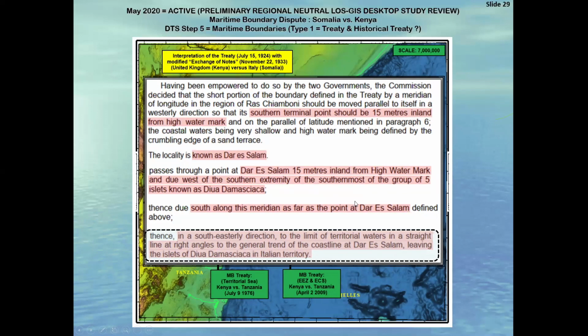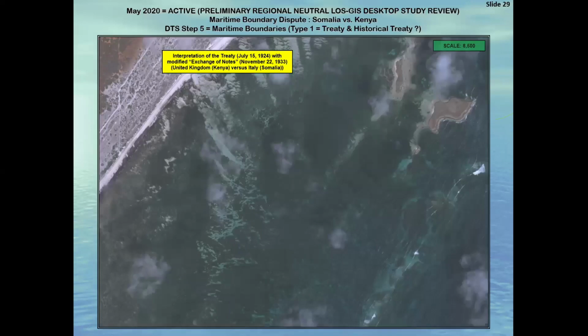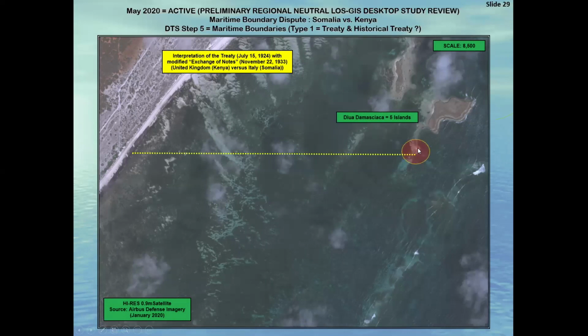Now, this was really interesting for Peter and I when we stumbled on this. And again, we try and approach this just purely from a neutral's point of view, having done thousands of these studies. So let's try and reverse engineer that. Here are the 5 islands. You can see them offshore. Here again is the land area, but critically that document from 1933 states, taking the southern of the 5, a perpendicular line back to the coastline, where the land boundary will meet at pillar 29, and then it could move to the low water line.